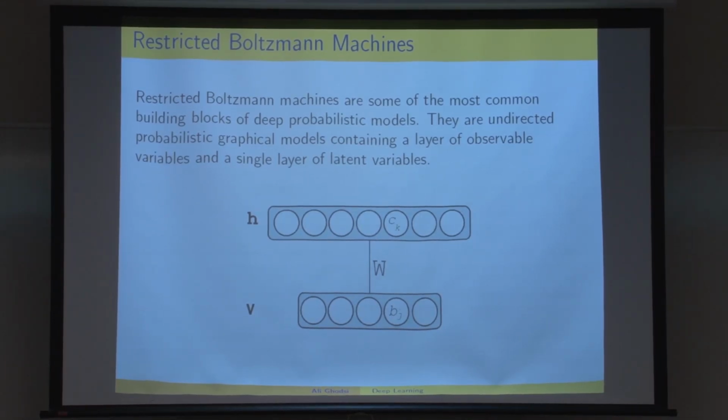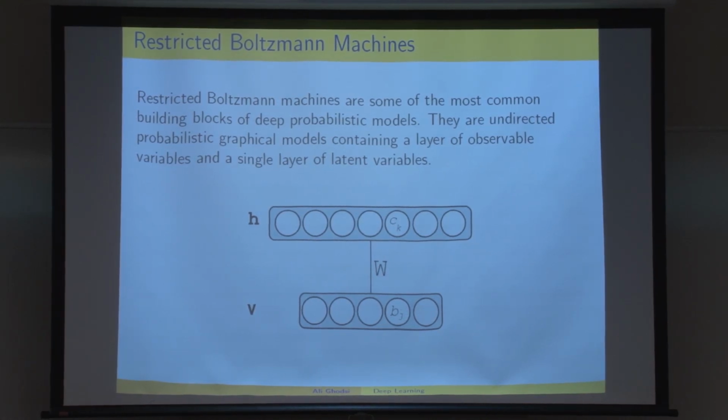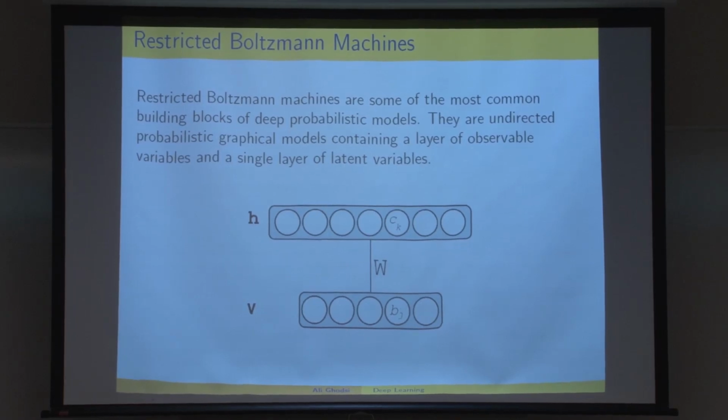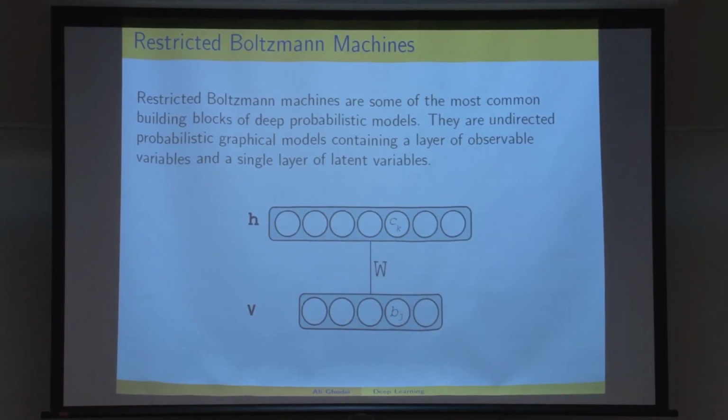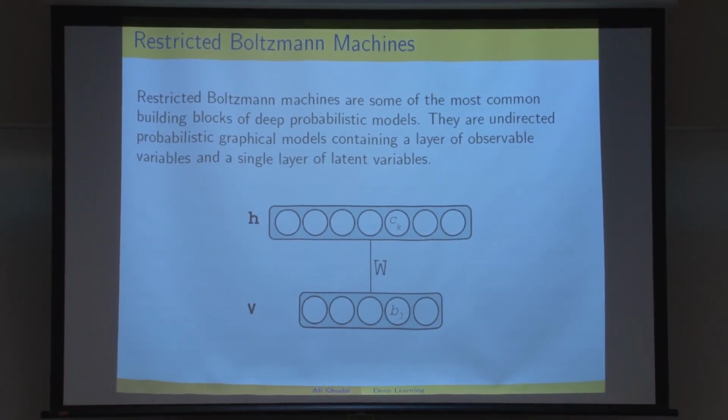The restricted Boltzmann machine is basically the first model. It's a building block. It's not by itself a neural network or deep network; it's a building block for making a deep network. The first paper in 2006, the paper that was the beginning of deep learning, had this structure, the Boltzmann machine, as a building block.